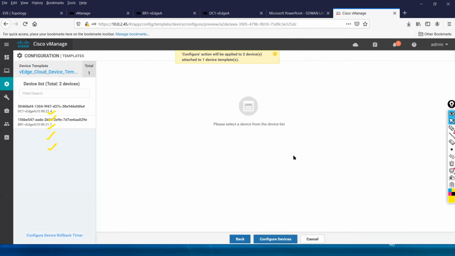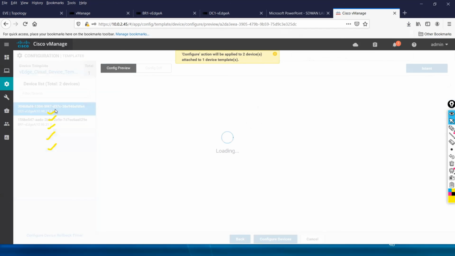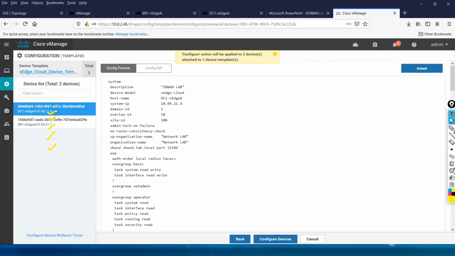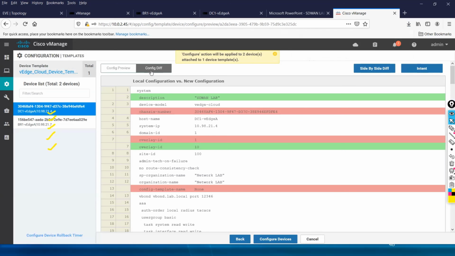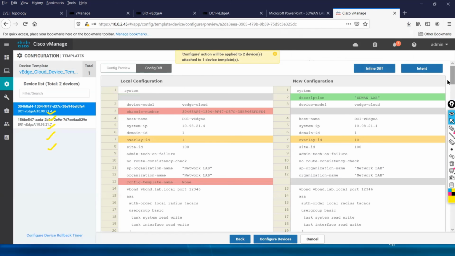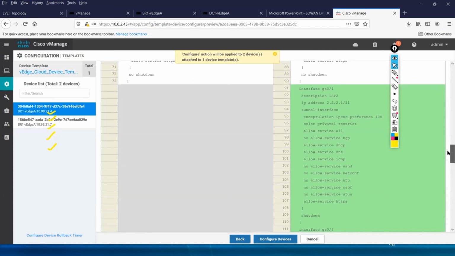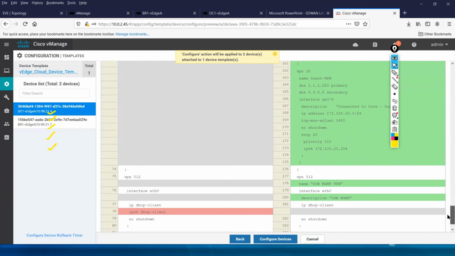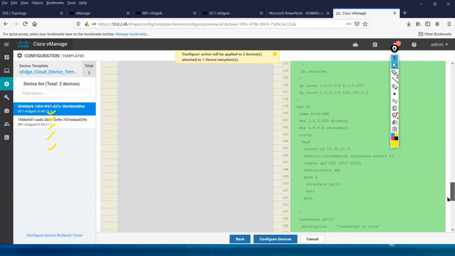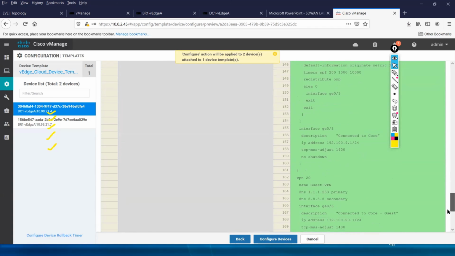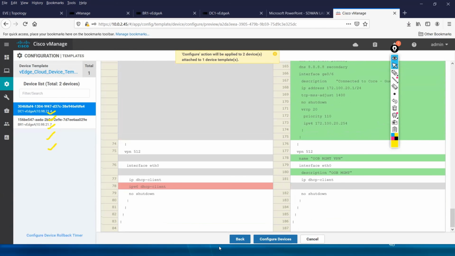Click here. You can click on any of the vEdge to see any error in the syntax and all that stuff. And I can see the config is there side by side. You should see the VPN 0 is there, which is the one that is actually not posted or something. We can check that later. ISP2 loopback extension, and so on. Where's the VPN 10? Yep, VPN 10 and VPN 20 are here. Let's try to post this, okay?